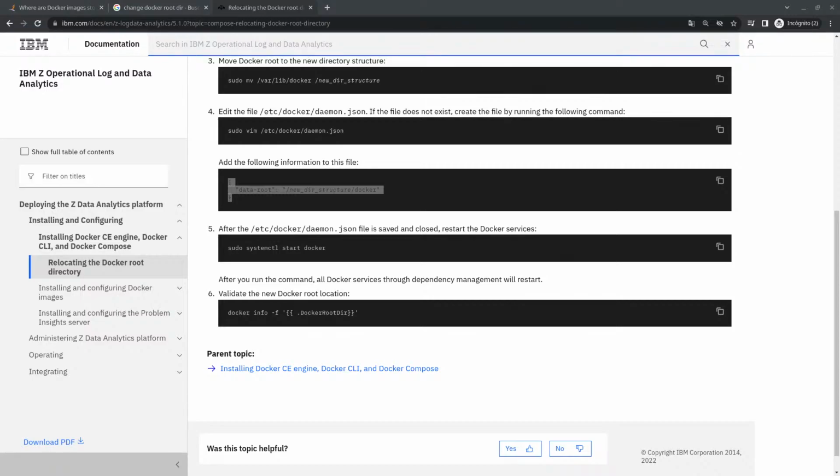And apparently, if you do docker info, it should show you where the Docker root dir is. And it seems we have the right stuff in the right place, so I think we are done. I mean, I could remove this original var lib docker there, but I'm not sure if it's worth it.